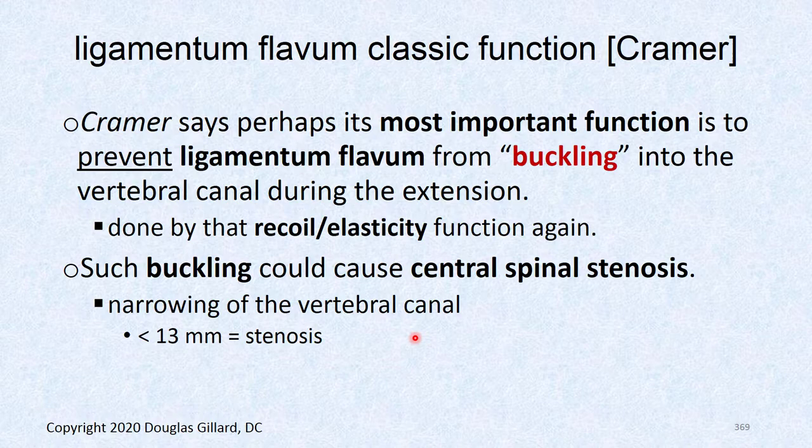Another important function, in fact, Kramer says this is the most important function of the ligament: it prevents buckling. So if you bend forward, the ligament may want to pinch forward, but it doesn't. That elasticity helps it kind of suck in so it doesn't buckle inward and cause a narrowing of the canal. When it degenerates, some people lose that function and it does buckle in, and it can cause really bad central stenosis.